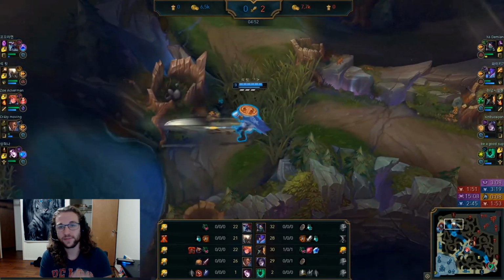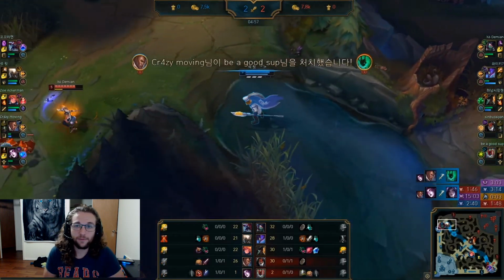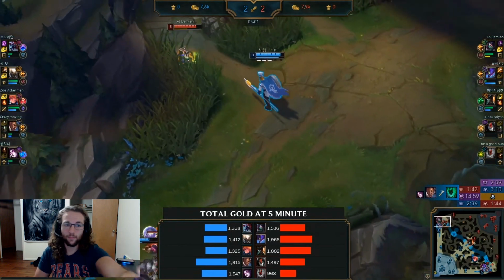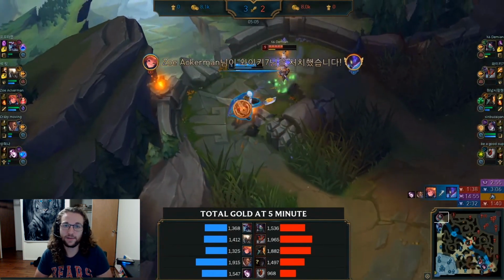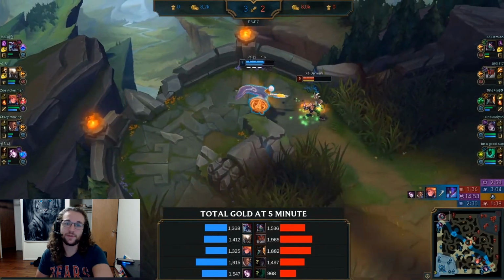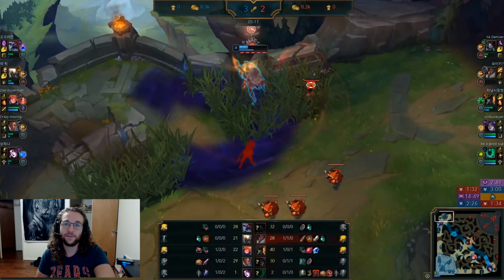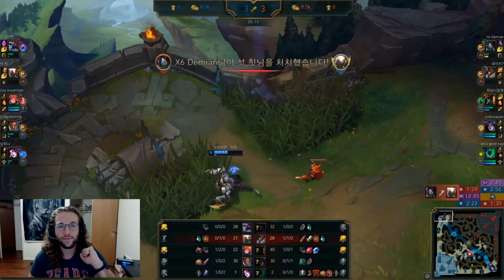So it has 2 forms. It has a tap and it has a hold. Similar, if you've played Pyke before, it has a similar effect to that. If you tap the ability, Pantheon will push the spear in front of him in a line skill shot. It's a pretty wide line skill shot. What it'll do is apply the damage, and it also reduces the cooldown of the ability by 50%. So if you just tap, it reduces the cooldown of the ability by 50%.